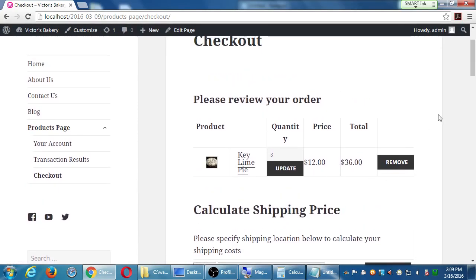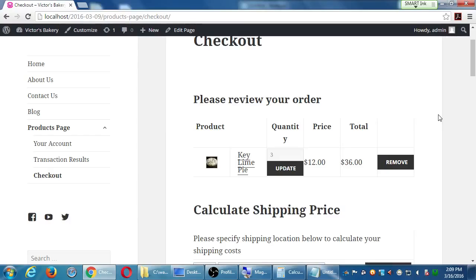Design-wise, this is going to really depend on your theme. Again, saying that over and over. Depending on your theme, this may look a certain way. Our particular theme, the 2016 theme, is very basic. And notice we've got this big wide sidebar that might be kind of scrunching up your table a little bit. Quantity on mine is going to the next line. On yours, it may not, etc.